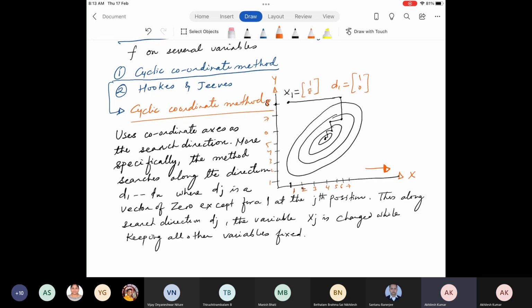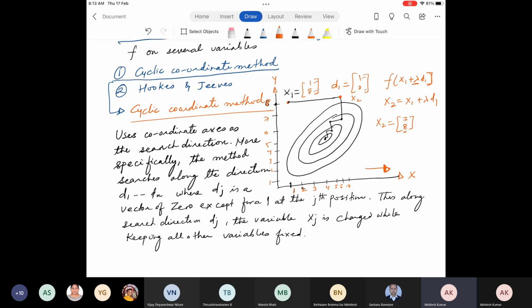So my line search boils down to f of x1 plus lambda d1. x1 is already a vector, d1 is already a vector. The only thing I need to find is the lambda step size. Based on lambda, suppose I get x2, which is x1 plus lambda d1. Say it comes out to be (7, 8).